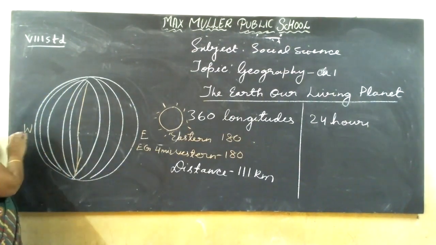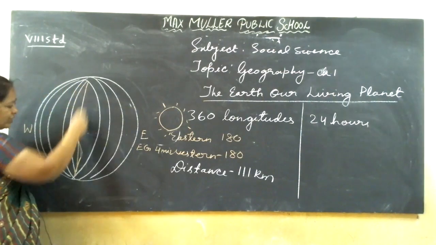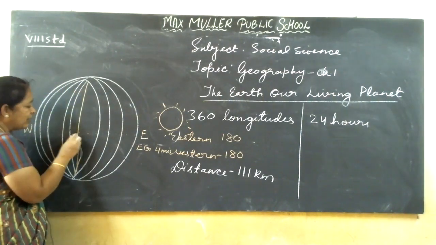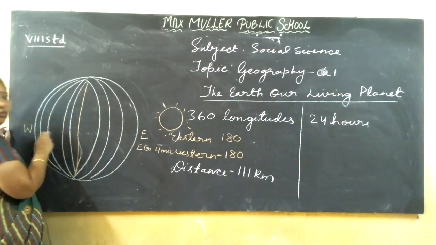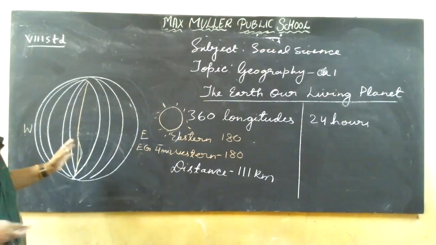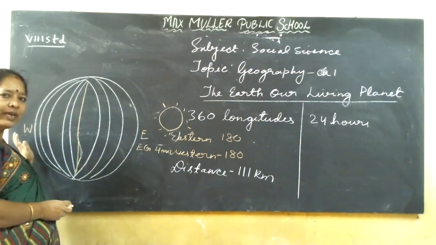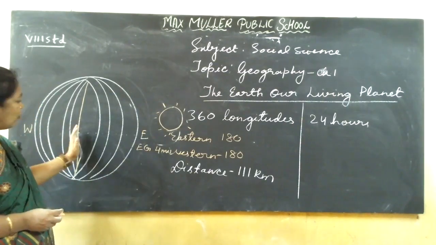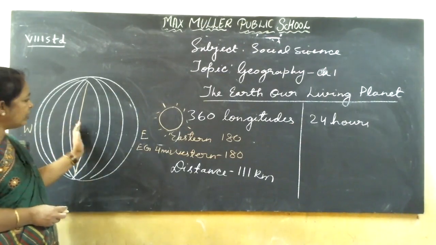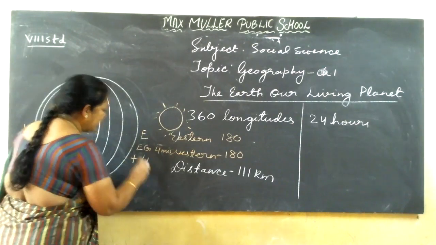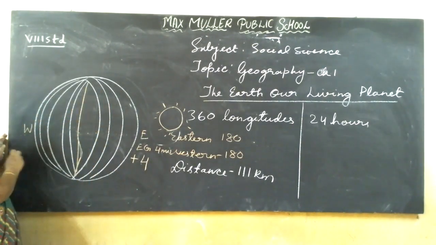Whereas when it is on the western side, after this prime meridian, whatever comes, no? Here we have to deduct 4 minutes. So that means here it is night time, suppose. So we have to deduct 4 minutes. And when we are on the eastern side, we have to add 4 minutes. And when we are on the western side, we have to deduct 4 minutes.